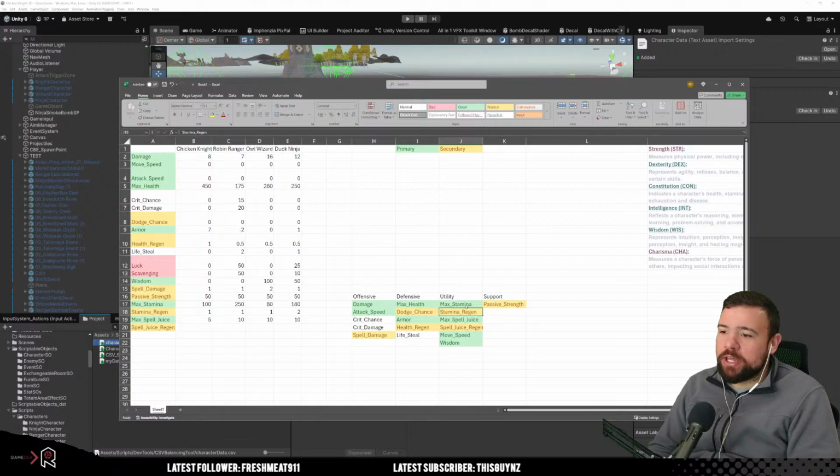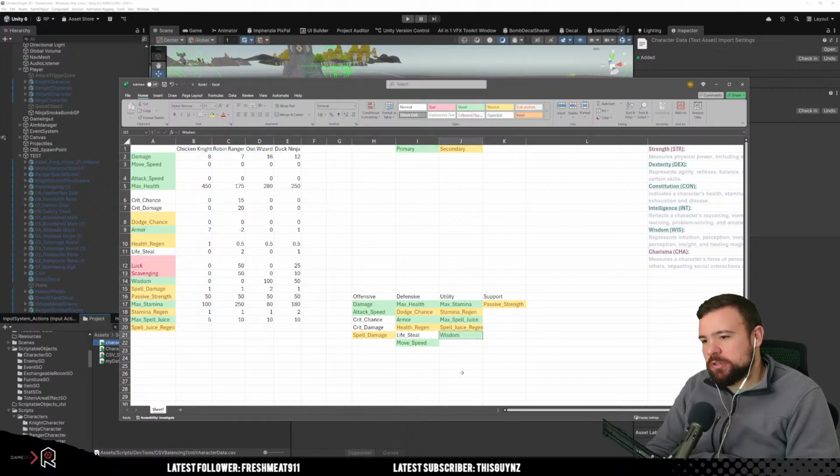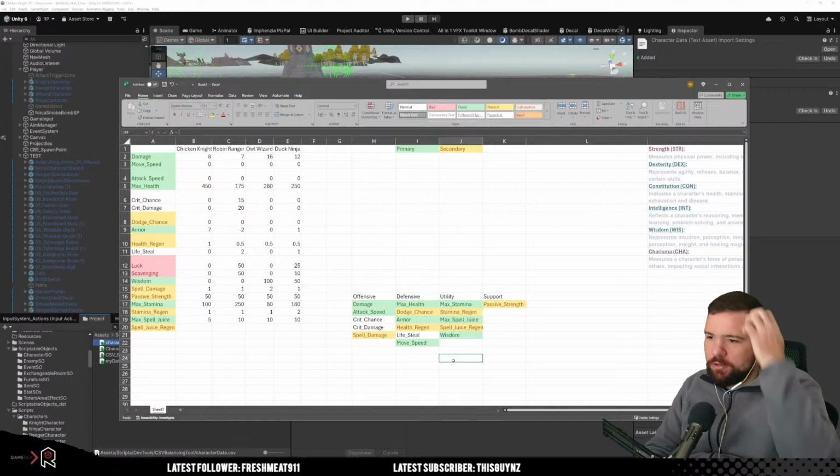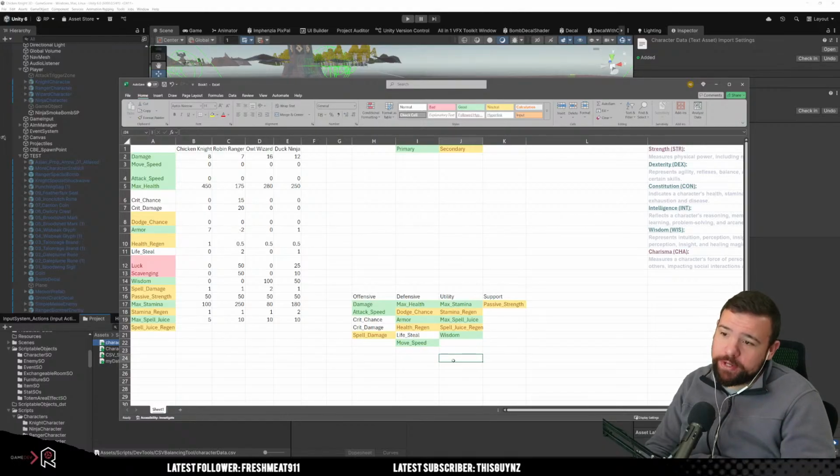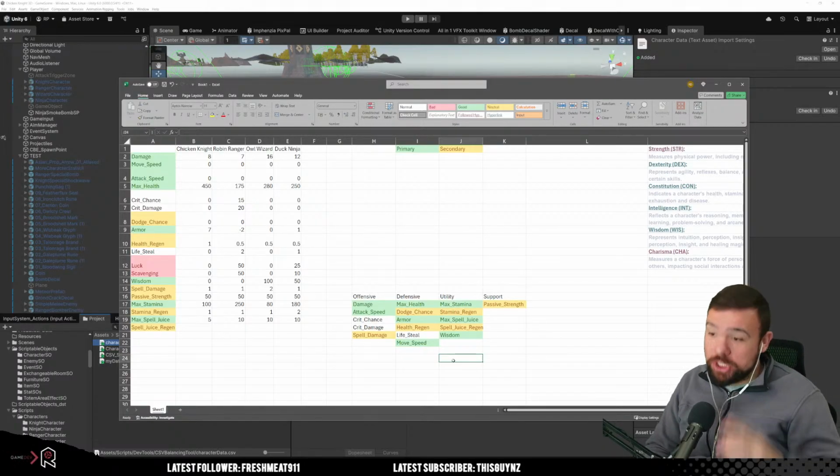Right, so if you run out of stamina, you obviously can't use your spells necessarily, and you lose a lot of your, well, you lose attack speed and movement speed, right? I think is movement speed maybe defensive and not utility? Might be. Okay. And yeah, if you lose your spell juice, that means you can't cast spells, right? So you lose your ability to do damage.